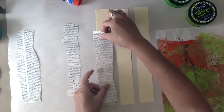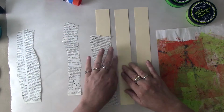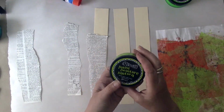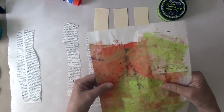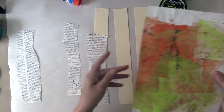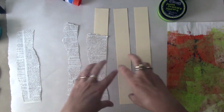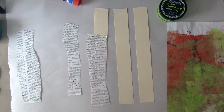So one I'm going to put some dictionary text on, one I'm going to paint with my Dilutions paints, and one I'm going to use a piece of deli paper. It's nice and thin, it's great. I love deli paper for collage. So I'm going to cover one of the strips with some deli paper just to get a foundation, a little background on here. So I'm going to do that and I will be back.